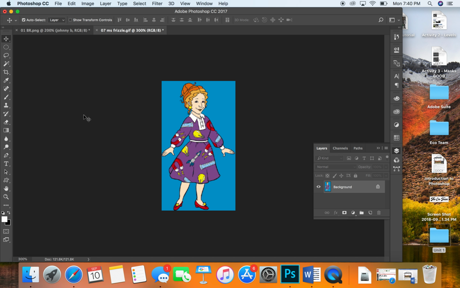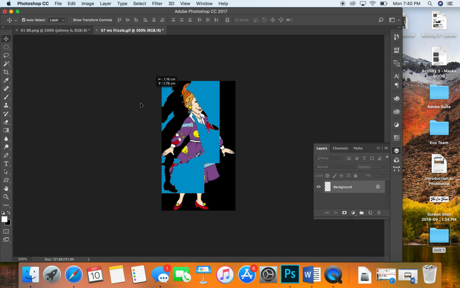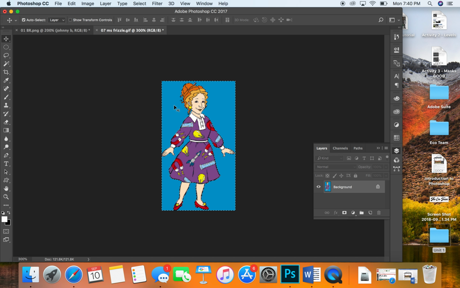And what we're going to do is use the magic wand. We're going to select the blue background. Make sure that you hold Shift to add to your selection as well to get this area. I'm going to click. And now we're going to invert the selection, because right now if I wanted to move this with my move tool, it would be the blue that would move because it's the blue that's actually selected. Remember, Photoshop never knows what you are wanting to do, just acting in the most logical way it can. So you need to be very clear with your instructions based off of your key commands.